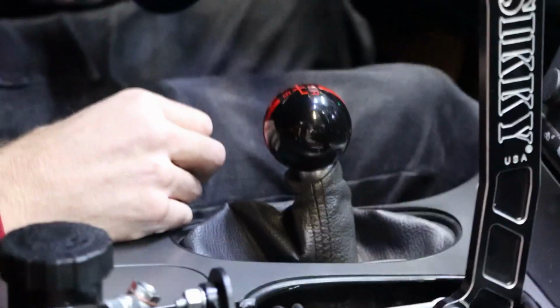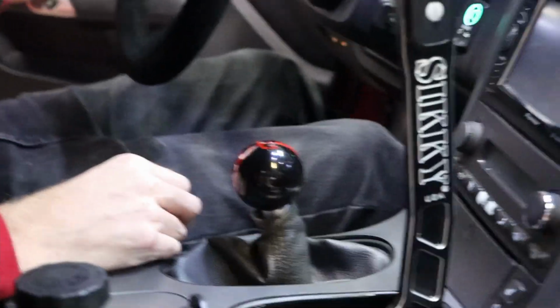Yep, and the shifter knob was a little wanky, so got that thing going good.